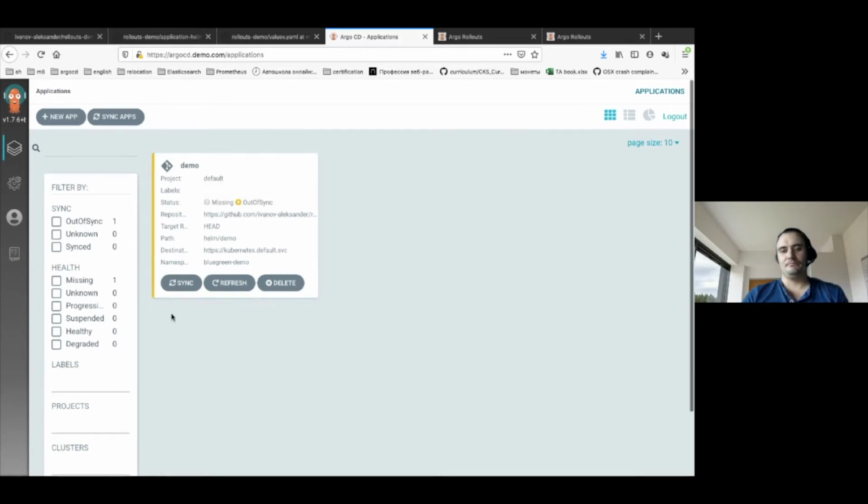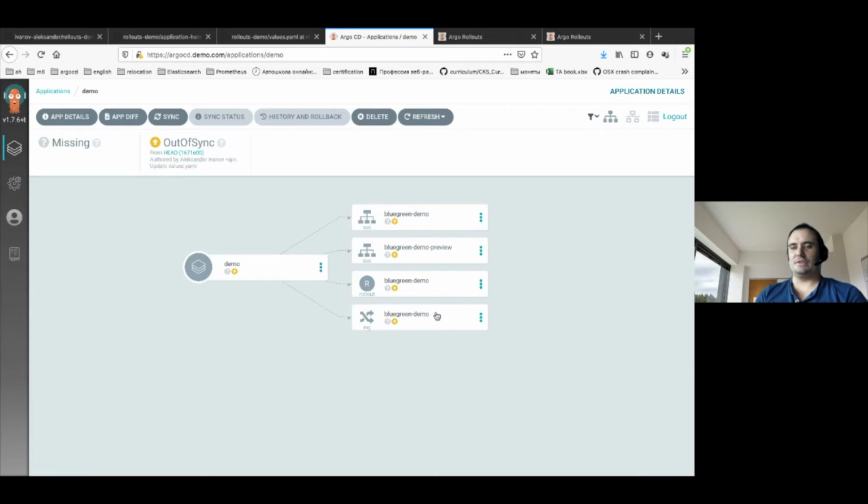As you can see, the demo application appears, and let's look at how it looks. For demo purposes, I disabled auto synchronization. I wanted to show you how it works, how it looks, and so on.